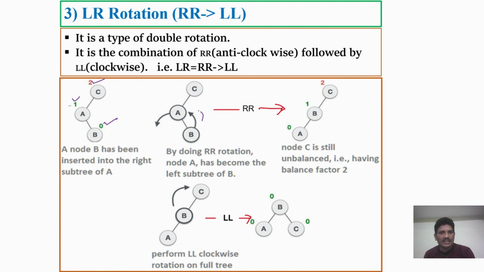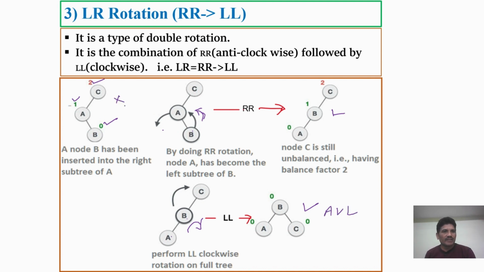At this time, first it is rotated to the left, and after that it is rotated to the right. When it is rotated to the left, that is called RR rotation. Now B becomes the root here and A becomes the left child. The resultant tree is also not an AVL tree, so at that time we should perform the LL rotation. Once you perform the LL rotation, B becomes the root node, A becomes the left child of B, and C becomes the right child of B. The result is given. Now it is called an AVL tree.